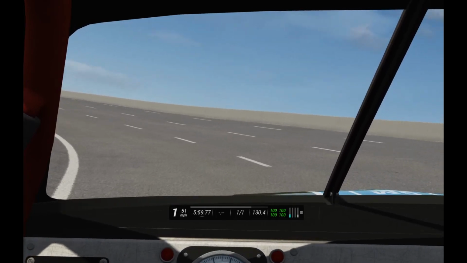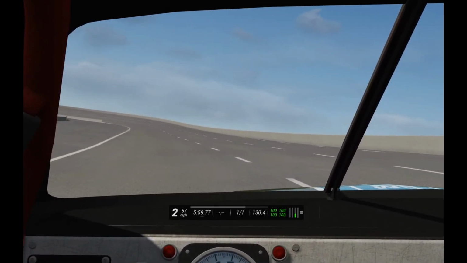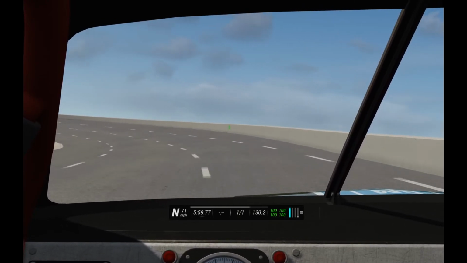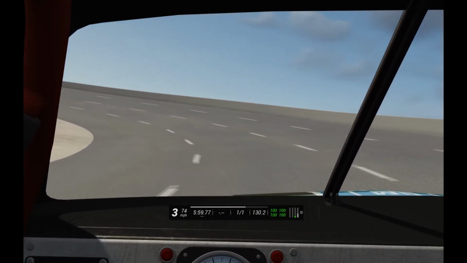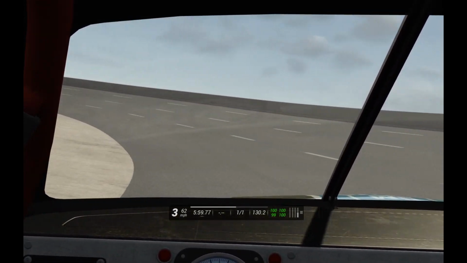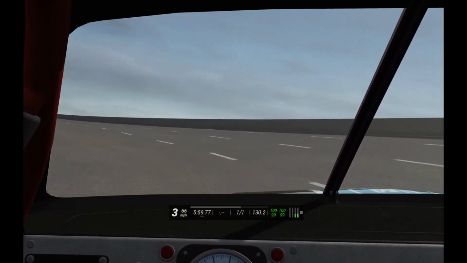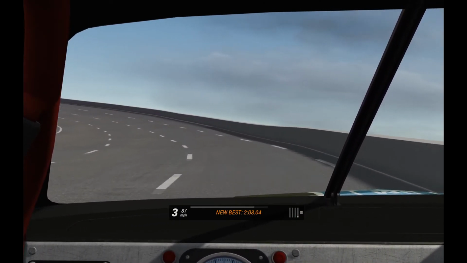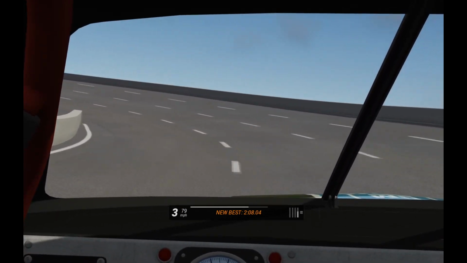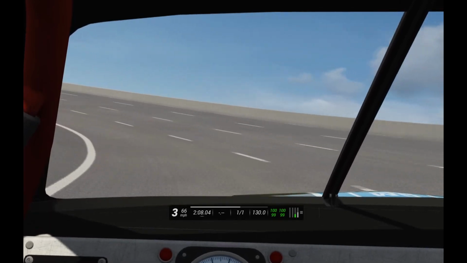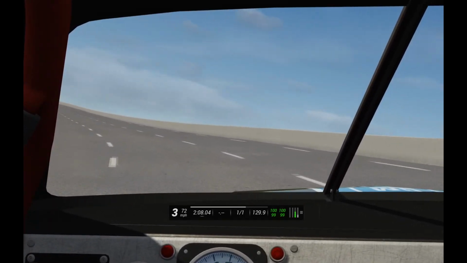Overall, this one doesn't feel too bad. I'll use real head motion with this, so you'll see the screen move and the movement of the car a little better than if it was fixed. But you can see it's not too rough. It's got some nice undulations as you go down the straightaway and into the turns. This data was pretty dense, so it picked up quite a bit of that detail.